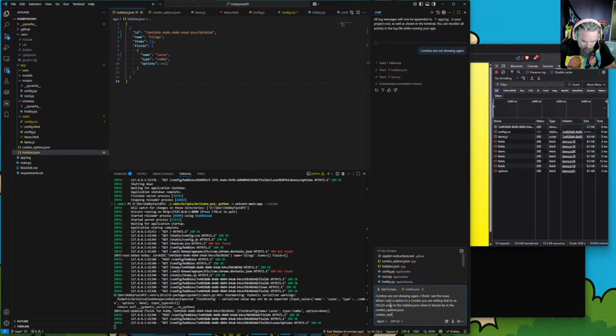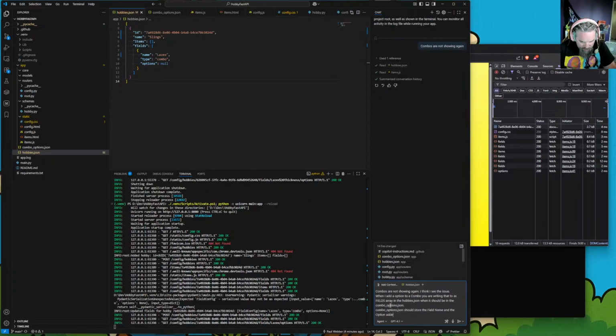Combo options.json should store the field name and the option added so that the options persist next time it is loaded.